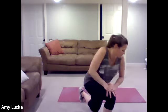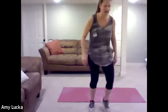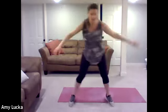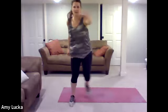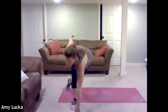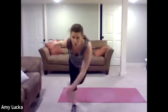Skaters are next with shuffle taps, our last set of cardio. So, skaters can be done here. You're just taking that leg behind, reaching and pulling across, okay? Or halfway down, or all the way down to the floor. Most important thing, your head is above your heart the whole time, okay?